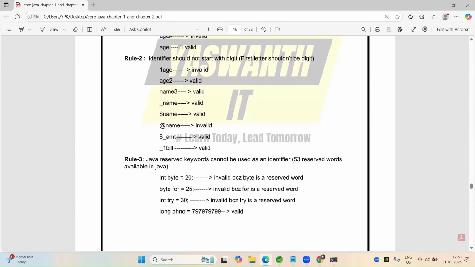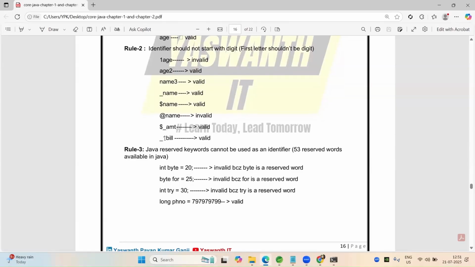In special characters only the dollar symbol is valid, other special characters will not be valid. See here invalid, see here invalid. See here, in special characters first is dollar and underscore with a variable name. This is valid. Here underscore with a digit is also valid.